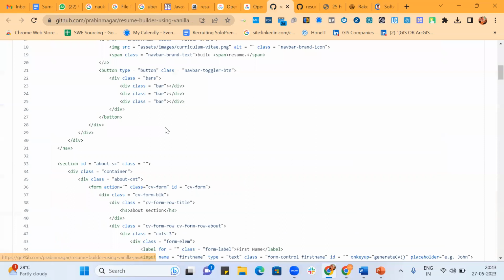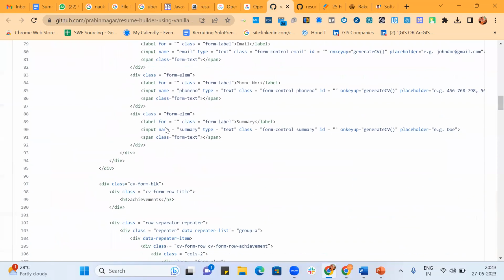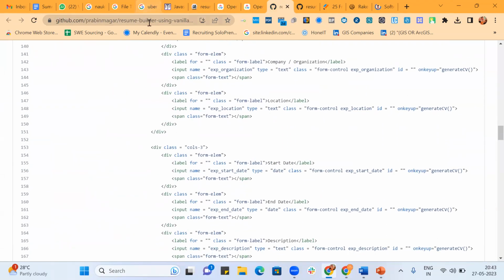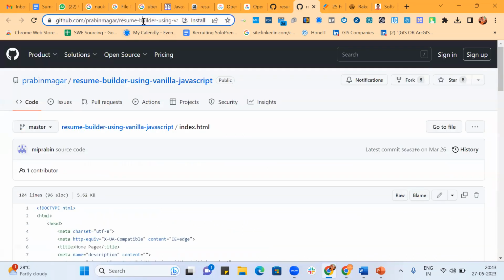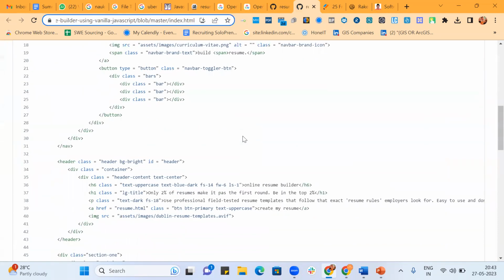Like in backend code they have written, so all of this is HTML. Again here, dot HTML.